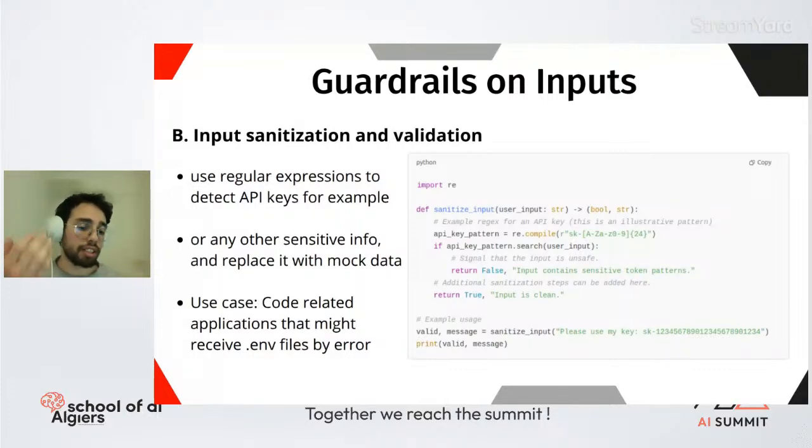If the hacker sniffs the packets you are sending to OpenAI, he can find your API key, or even worse, maybe your credentials to a database. So you always need to validate and sanitize the things you are sending to your LLM. By validating, I mean using regex, as simple as it is. This code snippet just checks if an API key is being sent to the LLM.